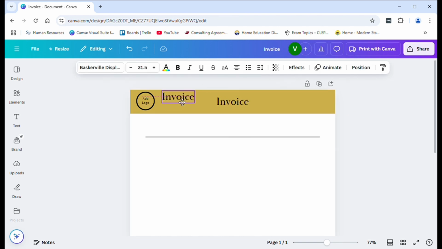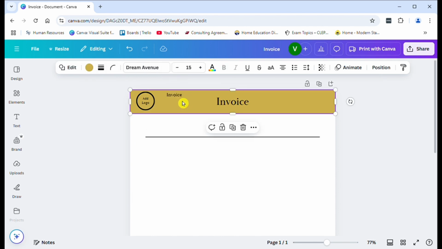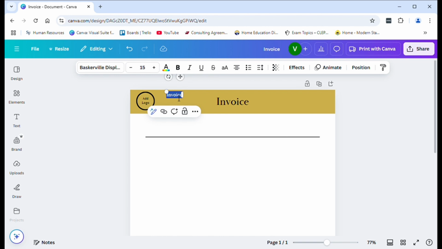It's just up to you, but I think that just makes it look more professional because then your clients can reach out to you if there is a question or a concern. And it's also better for your record keeping as well. And all of this is what you would fill out yourself. So all of these boxes that I'm adding are the parts that would be customizable for you.